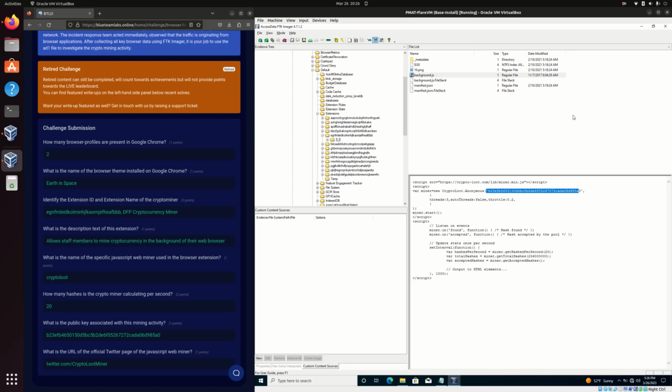I won't do it here since I have disabled the internet connection for this VirtualBox. But a five-second Google search would find that this Crypto Loot miner has a Twitter page at twitter.com/CryptoLootMiner. Additionally, you can inspect the source code of this JavaScript that's pulling in another JavaScript, and there are a number of different social links.